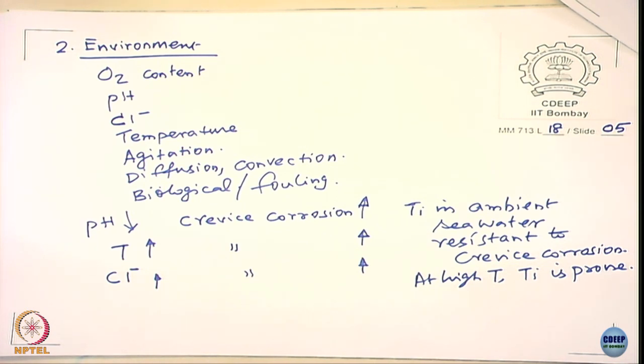Essentially, in the crevice, if you are able to make the metal passive and very stable, then what happens? You may have differential aeration, but still you will not get crevice corrosion at all, right. So crevice corrosion also depends on de-aeration and all, but if the metal can be made inherently resistant to corrosion, then the crevice corrosion resistance can be very high. That is why such metals are being developed, okay. So titanium generally is very good in seawater application, no problem, does not pit and all, but the temperature is increased.